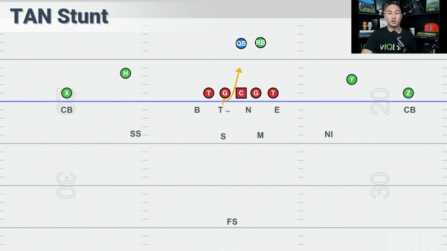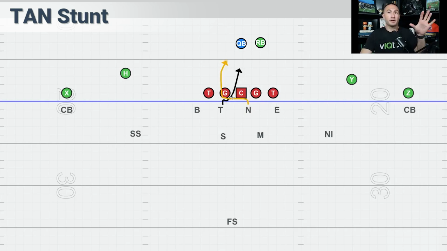But you notice, just based on the front, the guard will have to take this defensive end right here. So as he begins his loop, you're going to get the nose looping up and around. A lot of times you have a more athletic nose tackle that can do this, not your typical 300-pounder that can't really move very well. But if this player is athletic, you'll see the penetrator here from the tackle, and then this nose is just trying to punch and then loop to this B gap.